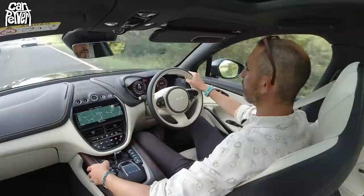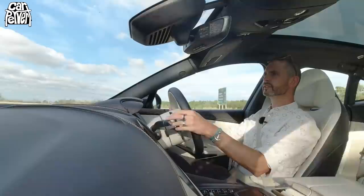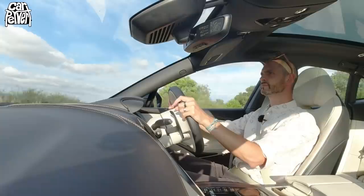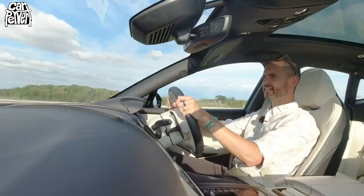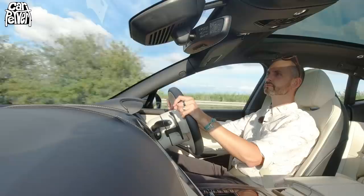If I slip it into Sport Plus, that then goes to track mode and turns traction control off. So that's the most hardcore mode. Four-litre twin turbo V8. Finally, Aston have decided to buy engines off people that can make them better and cheaper, like AMG, which is a good idea. Feels like you've got too many gears actually in this. Feels like 9 is not quite required. Guy in the Ferrari's right behind me.